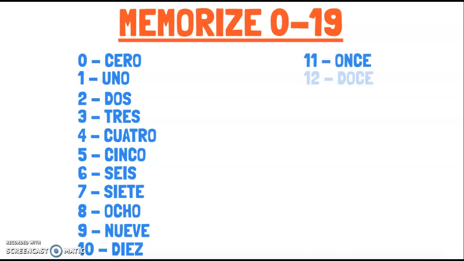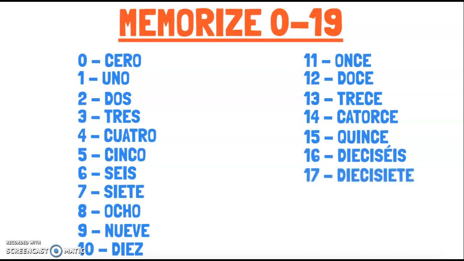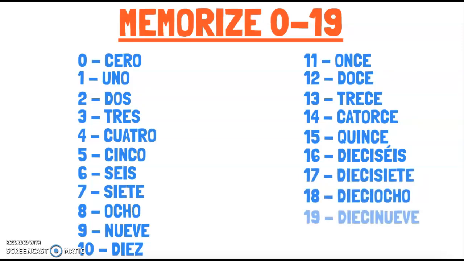11, 12, 13, 14, 15, 16, 17, 18, 19. What I want you to do now is to listen to this question and then pause the video. I want you to look at numbers 16 through 19. What do you notice about them? Take a second and pause the video and see if you can find out the pattern.